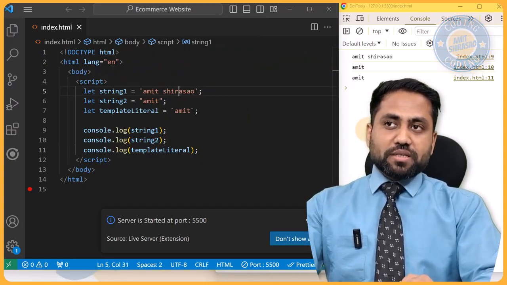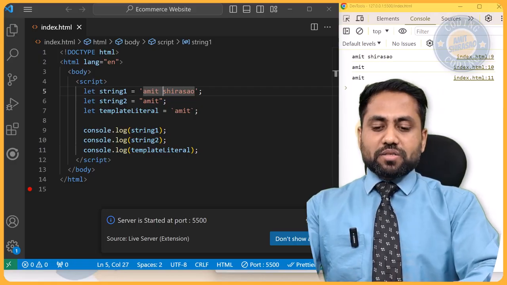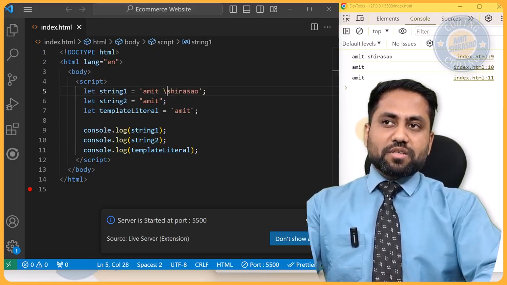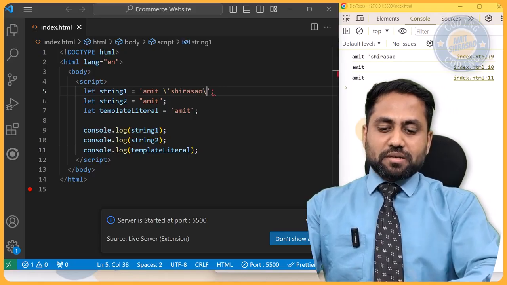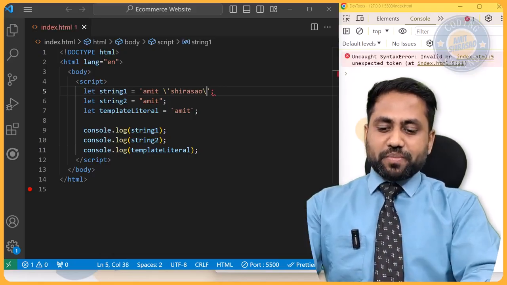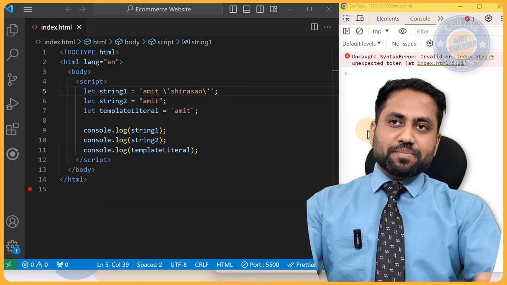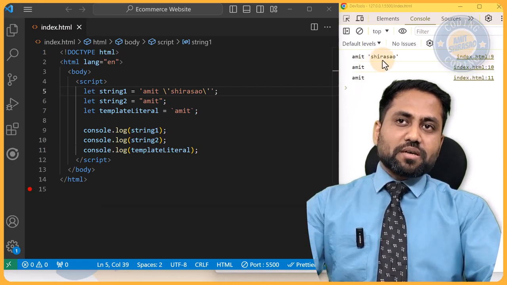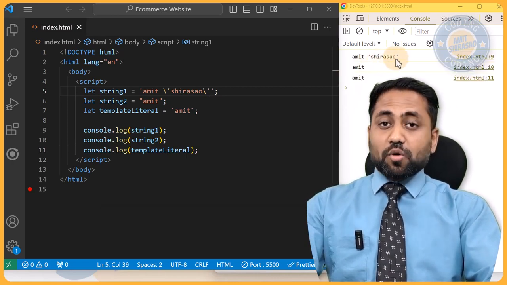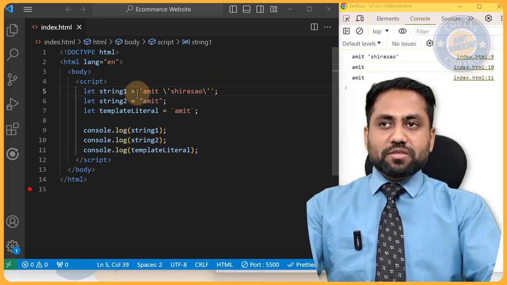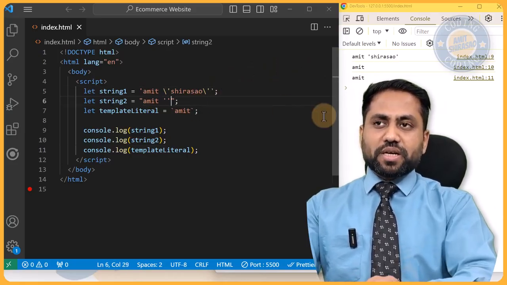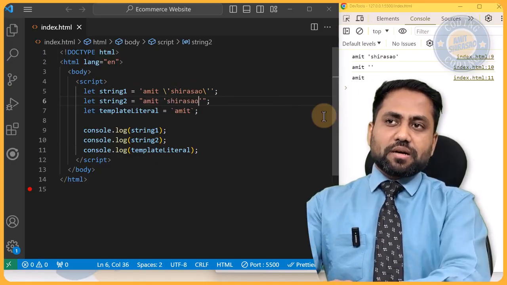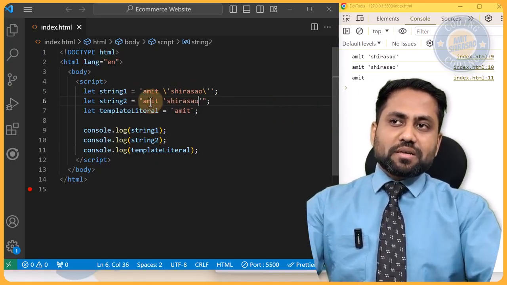So the way to write it in a string is to use an escape character. So escape character means a backslash. Backslash is an escape character. So this is how I can show a string within quotes using string. Okay. Now likewise over here, if I have to show it, it's fairly easy because here the string is starting with double quotes.